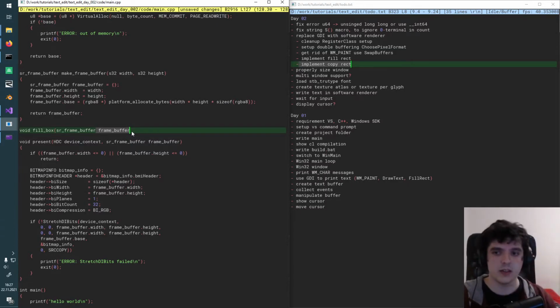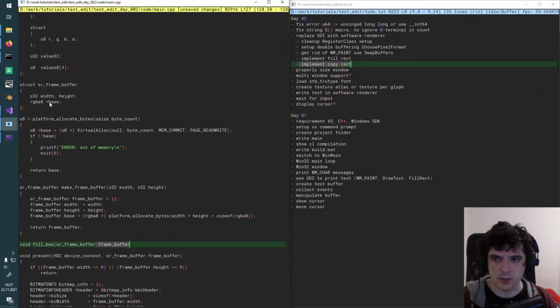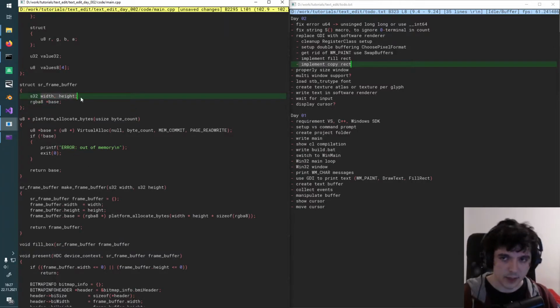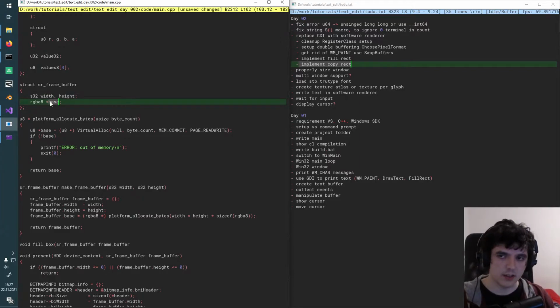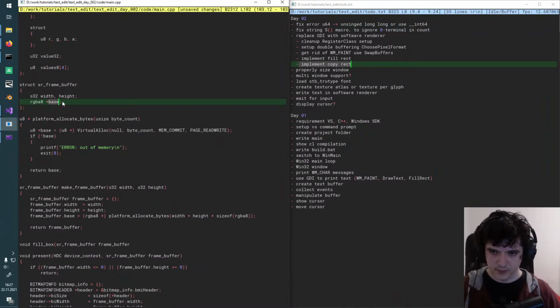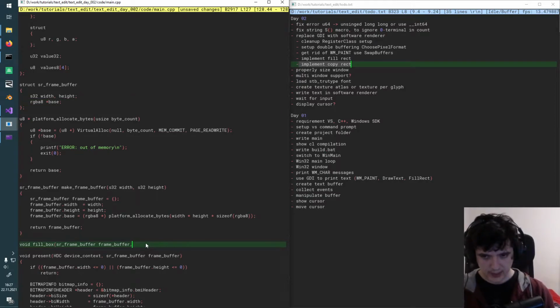It's not going to copy the memory, it's just going to copy the pointer here. And we are not going to change the dimensions, we're just going to change the content of the buffer. So that's why I can just pass it by value. Also, it's a very small struct.